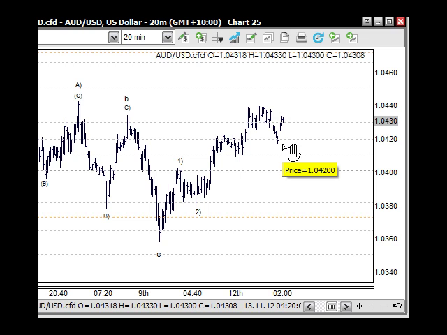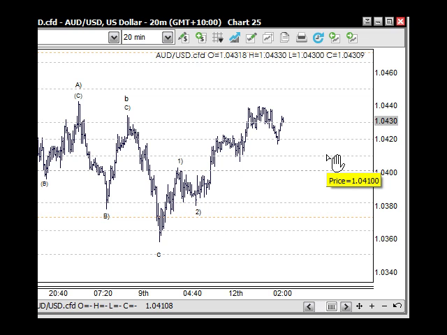The fourth wave would pull back to the 38.2 retracement level of the third wave, or to the fourth wave of one lesser degree. So it's acceptable for this market to come down to the 104.10 before it moves higher. As long as it stays above the 104 there, everything's pretty rosy. And the next thing you'll be looking for is support on the 104.30.